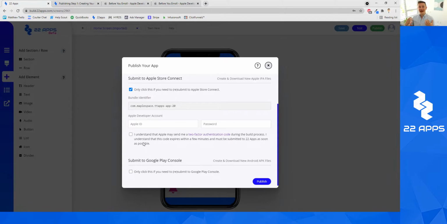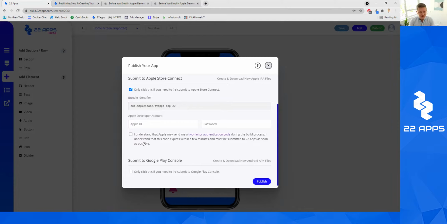If you are publishing an app on behalf of a client and you need their phone number or them to be present when submitting the app, make sure of that, because it will slow down certain parts of the app building process. You need to make sure that you are submitting it quickly as it comes up, because there's a timer and it expires quickly. So make sure that you get the client on the phone, or that you have your phone readily available to enter the two-factor authentication code when it comes up.